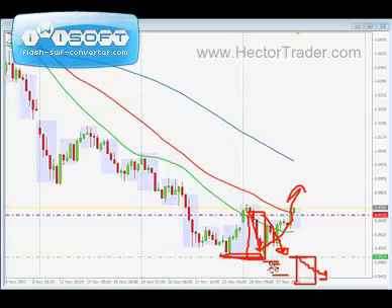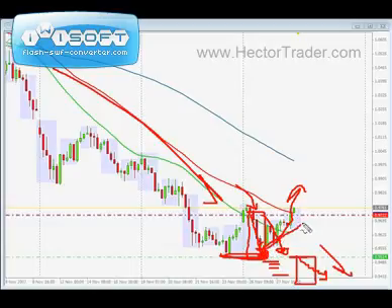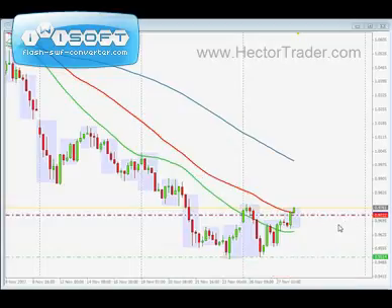So like I say, that's one of the reasons I like to scale out a little bit of profit at that level and move the stop to break even, and from there, if this trend has enough momentum to keep pushing down, well, great, I will score further profits. If not, I know that at least I've cashed in some money in the bank, and my stop loss is secured at break even.